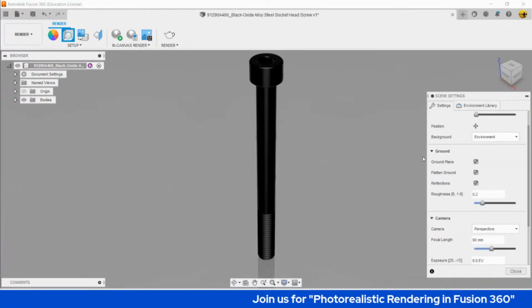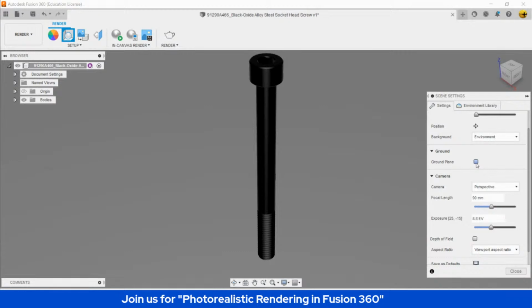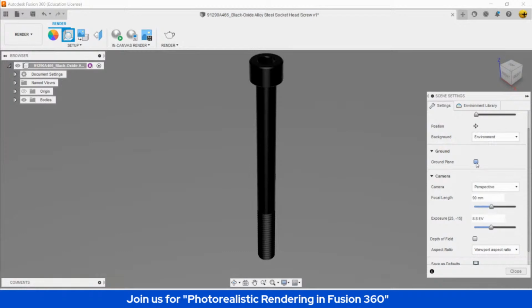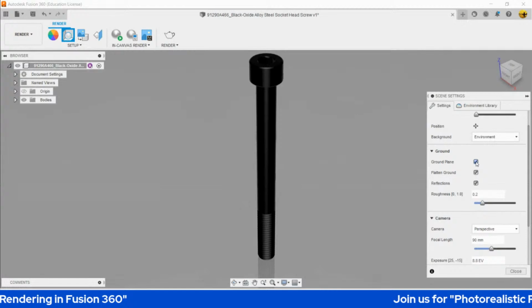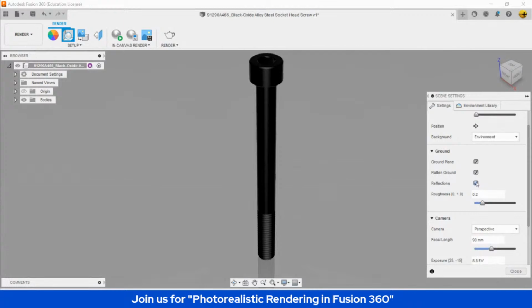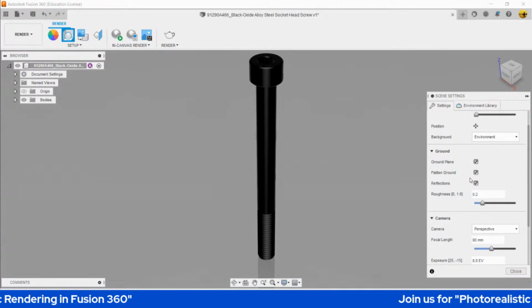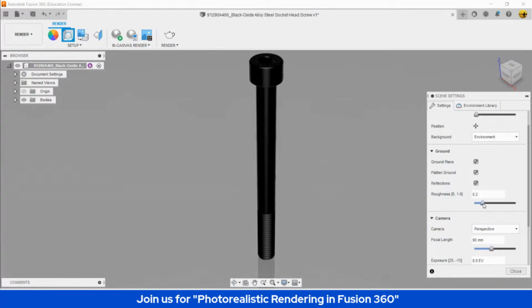We also have ground plane settings, where you can have a ground plane or you cannot have a ground plane. Because if you want to show the object floating in mid-air, you can choose not to have a ground plane, and you can just show it as if it is floating in air and there is no reflection or shadow whatsoever of that object. But of course, in this case, I want a ground plane, so I'm going to click on the ground plane. I am going to click on flatten ground, and I do want some reflections. If in your case it is unticked, just click on this so that the reflections get switched on for this particular scene. And you can vary the roughness of the reflection from 0.0 to 1.0.